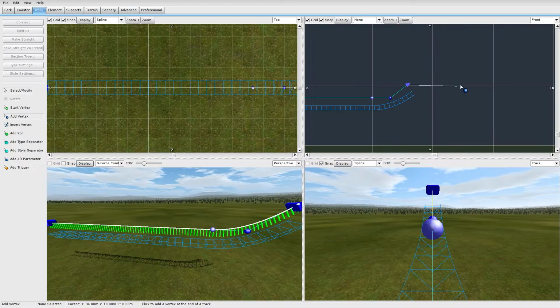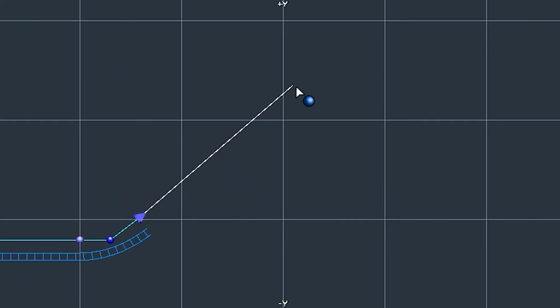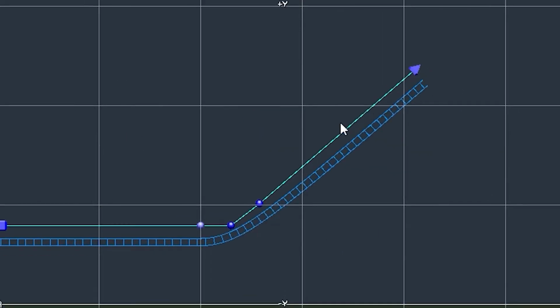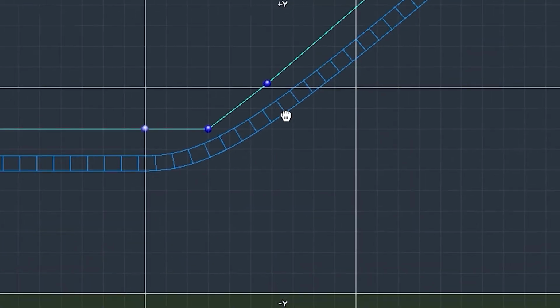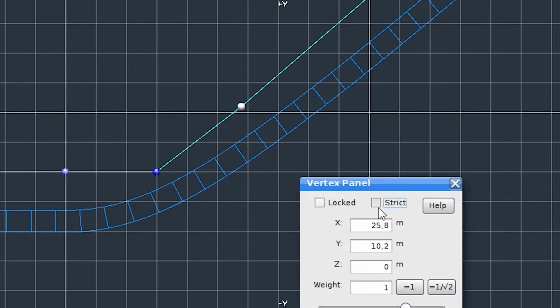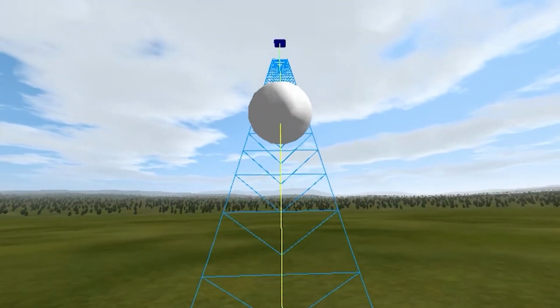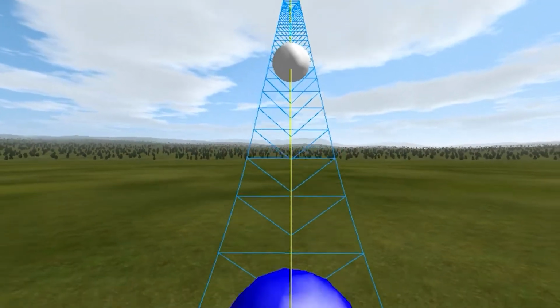Now, in order to do the same with a lift hill here, we're just going to take another vertex and add it up to around here. This is basically the same point as this down here, meaning in order to make this straight, we also double click this vertex and choose strict for this one. Then we can of course move it up and down in regards to how we want the curve, and then look at track view to see how good it is. And this looks pretty good for me.